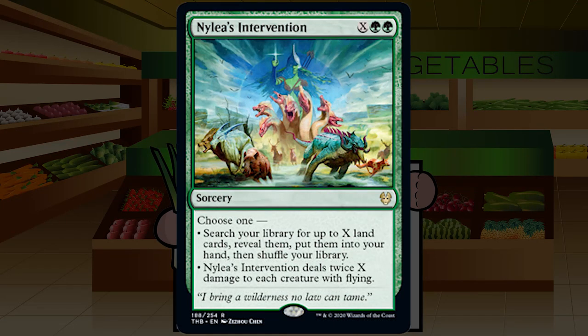Nylea's Intervention is X green green for a sorcery at rare. Choose one. Search your library for up to X land cards, reveal them, put them into your hand, then shuffle your library. Or Nylea's Intervention deals twice X damage to each creature with flying. This card's an okay sideboard flyer removal, except you have to probably put 4 mana into this total in order for it to actually work. Paying 1 green-green probably doesn't clear the skies, but 2 green-green is probably going to get you pretty darn close to killing most flyers in the format.